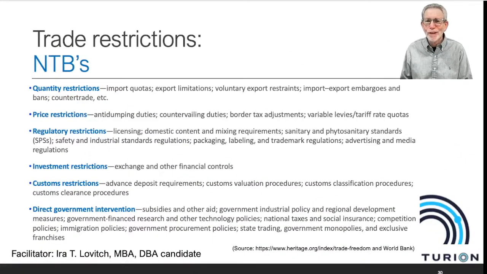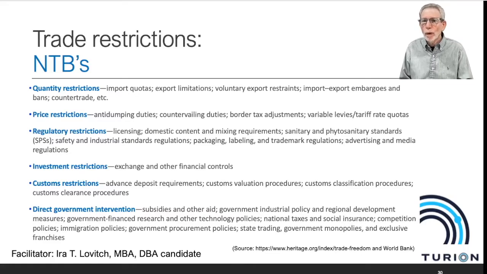So here's that long list I probably scared you with, and maybe it is scary. We're not going to examine each individual item. We won't analyze them one by one. There's no following slides. It's too much. Don't worry, class. But I did want to produce this list courtesy of the World Bank and heritage.org so that we can get an idea of how many different possibilities there are for NTBs. The normal ones that might relate to quotas, but also an embargo, which says nothing from that country or that particular item from that country is not allowed, and that could be for political as well as economic reasons.